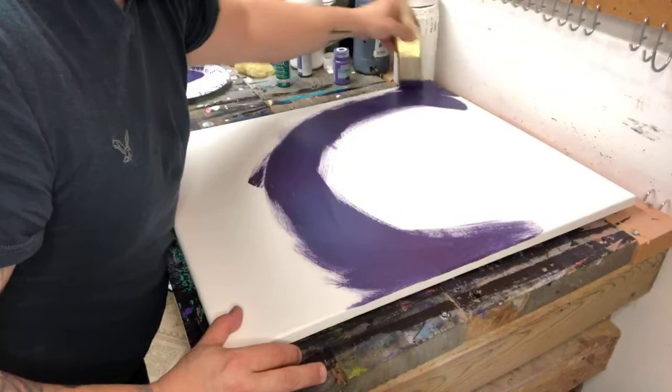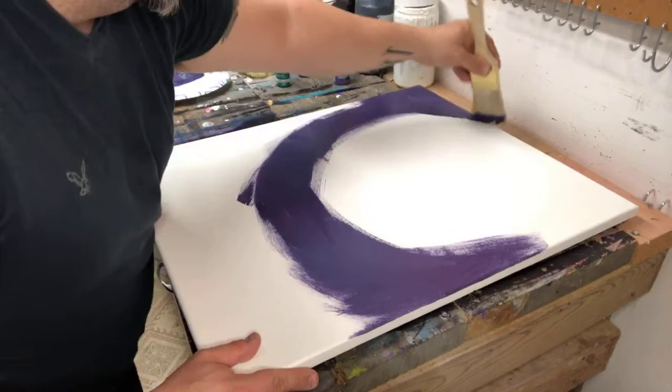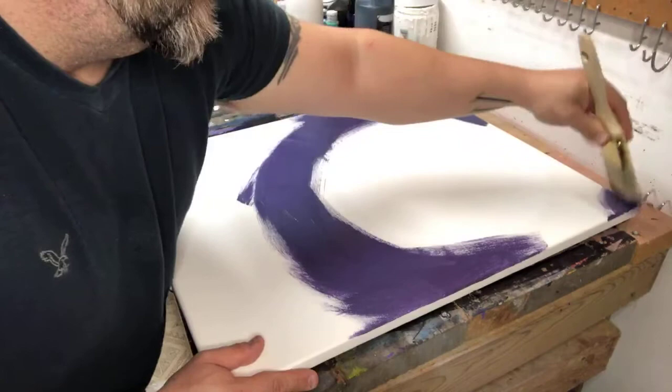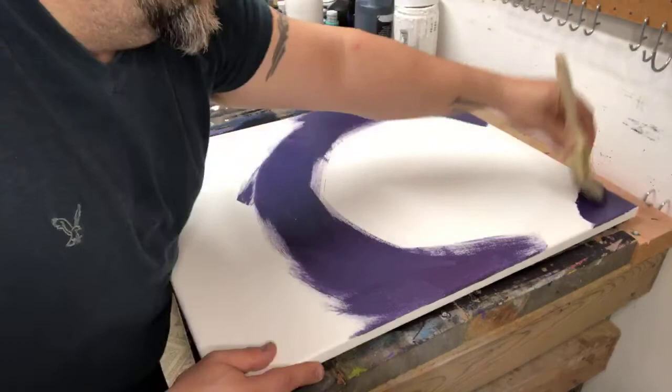They do have different levels of shine when you're purchasing these. Some are like a low shine, just got a little bit of shimmer to them. This one's a high shine one, and I'm hoping we get some good shine to it. Almost got rid of this crud, and I almost forget about it when I'm down here.